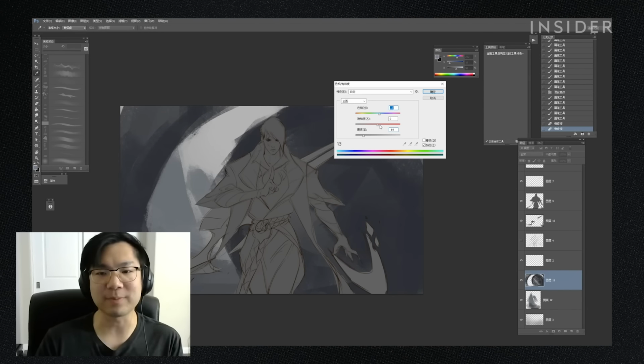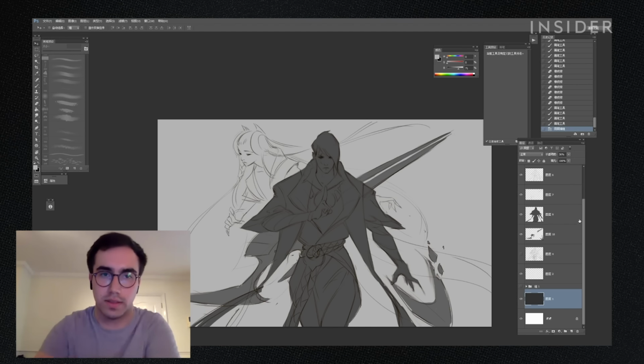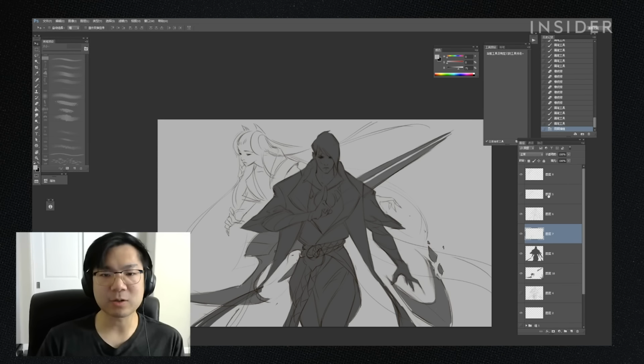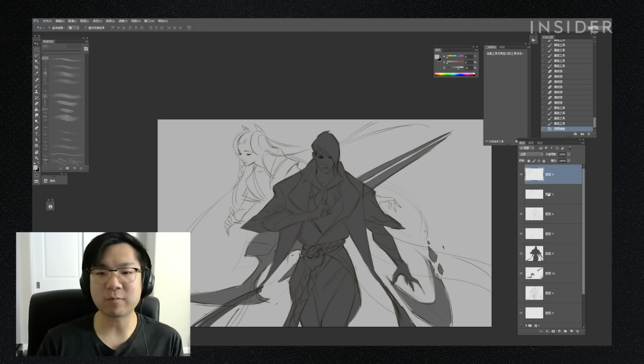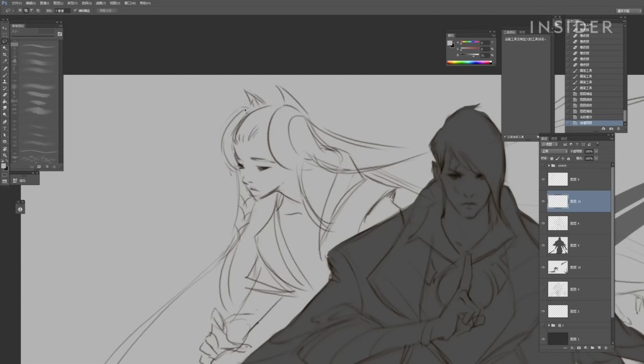Aphelios is an interesting champion to draw a splash for, I guess, because of the element with his sister. So how does it make the piece different when you have to account for two different figures in the same splash? Adding Alune into the piece is actually quite challenging. If you only have one champion in the scene, you can have it working along with the background. Two people in the scene is a different story. You need to constantly balance out the composition to have it feel balanced.